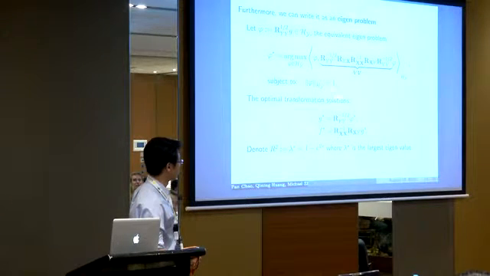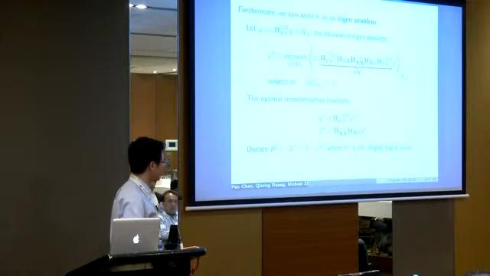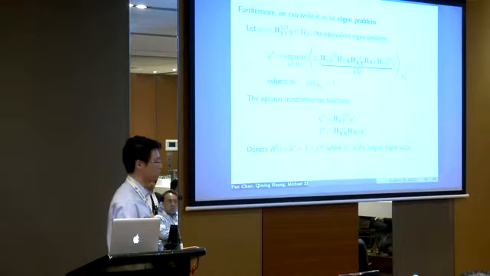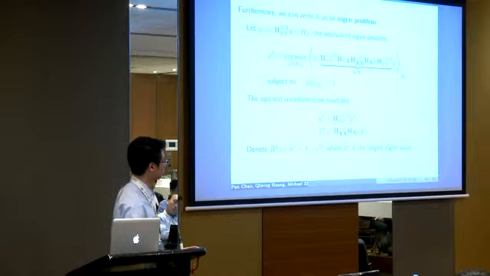Then the optimal transformation is found by taking the largest eigenvectors of this matrix and projecting them into the Y space. Then you find G, and you project G back into the X space to find F. The largest eigenvalue we denote as R squared. Basically, it has the same meaning as the classical R squared in the linear regression literature.